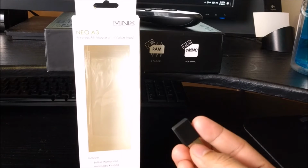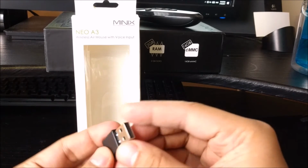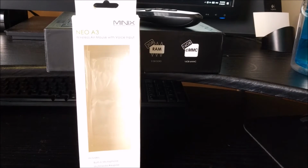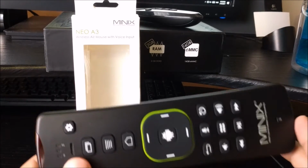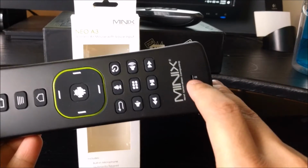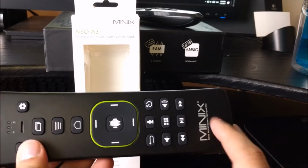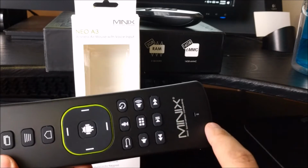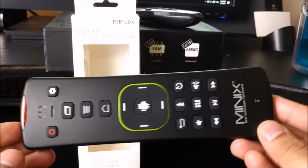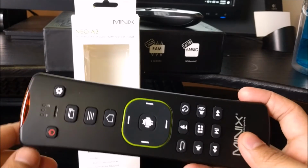The reason why I think it is because it needs a higher throughput, because it has audio transfer. One of the cool things about this A3 versus the A2, which looks exactly the same, is that there's a mic right here, and you can hold this mic button and basically talk into it, and you can talk to your TV essentially.